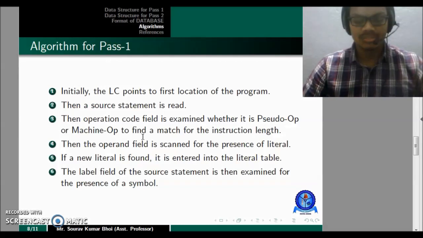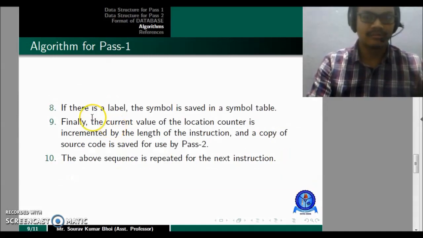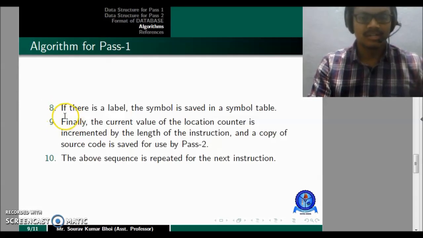Both are different things, pseudo opcodes and machine opcodes, as I have told in the previous lectures. Then the operand field is scanned for the presence of a literal. If a new literal is found, it is entered into the literal table. The label field of the source statement is then examined for the presence of a symbol. There is some numbering error in the steps here, but you can rectify it.